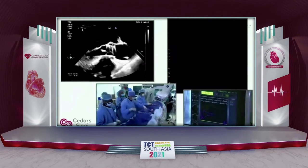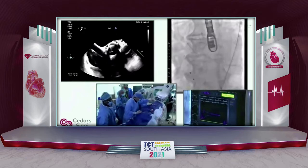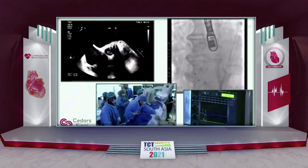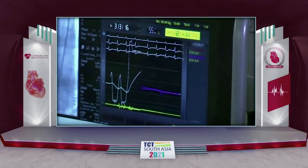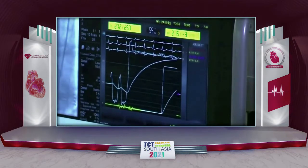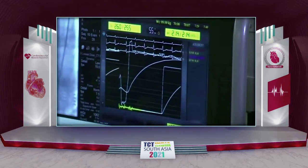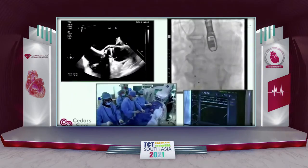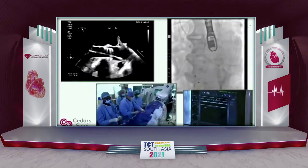It took the person 80 years to get onto your table. Maybe you can spend 8 minutes doing it right by measuring the gradient. Yeah. Okay, so here, I think, these hemodynamic tracings make for a good case. When you send these tracings to your referring doctors, they like seeing those, and it's helpful.